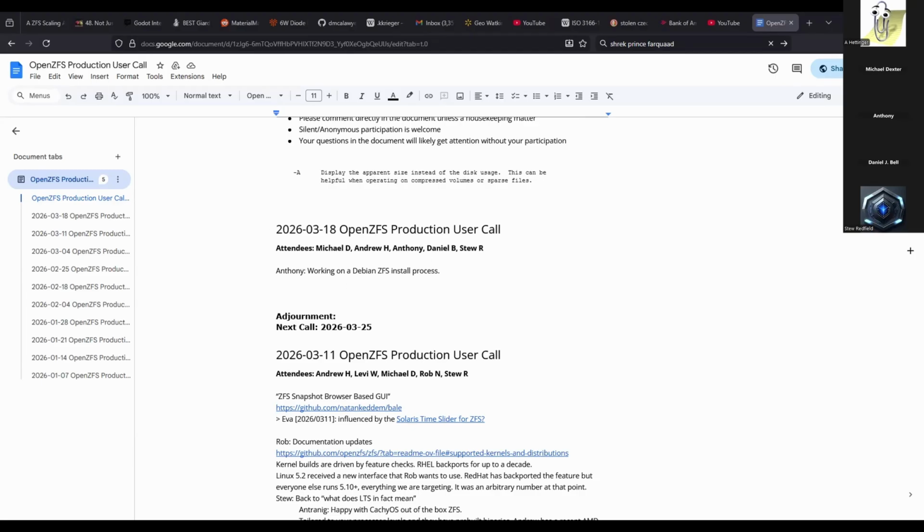Anthony, you've been working on a new tool to deploy Debian with OpenZFS. Tell us more. Yeah, it's kind of a beta project at the moment, but the long and the short of it is it essentially automatically creates a live image that allows you to boot into a live desktop and in place deploy ZFS on root on Debian 13 without any extra tooling. It's got a bunch of features in it. So that's basically the first deployment.